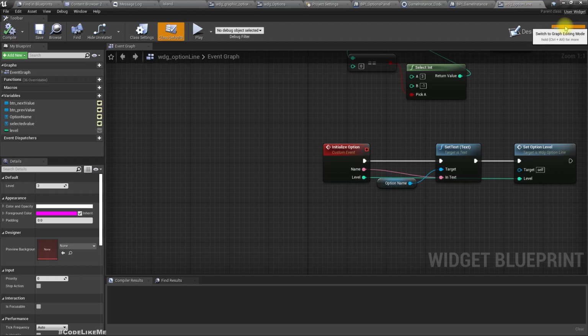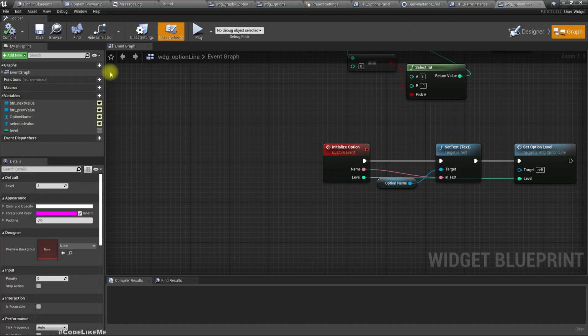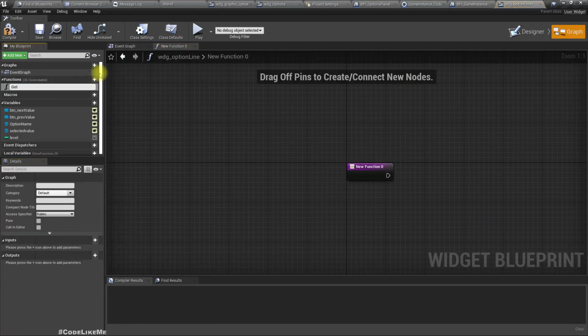Here let's implement a function to get selected value.